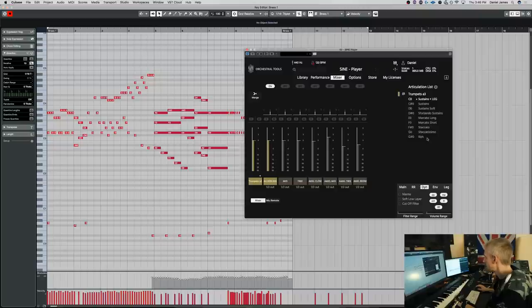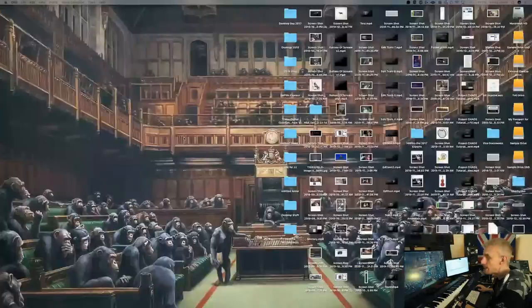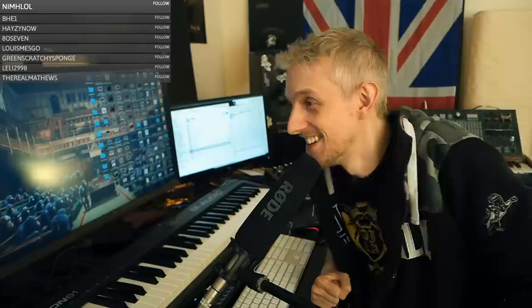And we could, I believe, remove the articulations that we're not going to use. So let's say we're just doing marcato long in this one. We don't need this. Oh, and then we crash. So there's a good way to end. So that definitely needs patching.